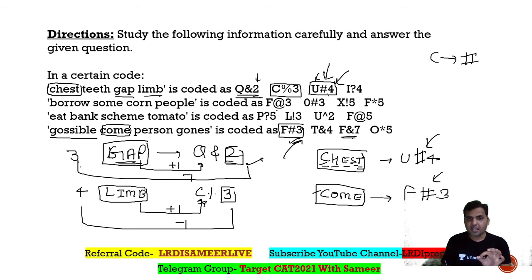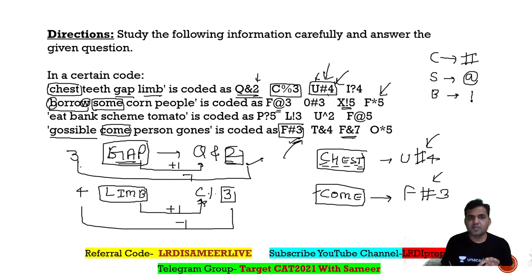Now you get to know the reason here. You can see that the at the rate symbol must be because of this F, at the rate 3 must be because of this word. That means if a word is starting with S, you're supposed to use the symbol at the rate. And you see that this factorial sign must be because of the word borrow: after W you have the next letter as X, and the first letter is B. So if a word is starting with B, the symbol that you're supposed to use is factorial.